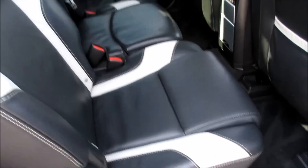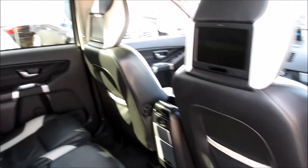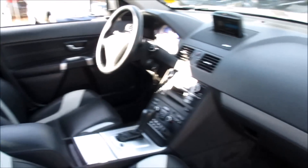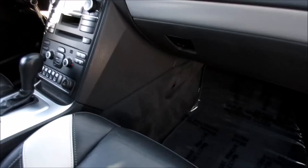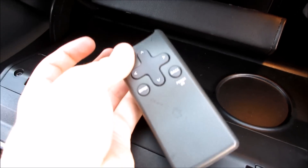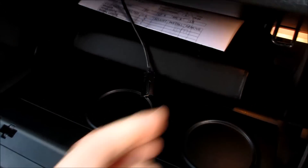You can see your side impact protection down here — this is just such a nice SUV. On the passenger side you do have a full power passenger seat along with more of your accenting. This one does include all the original owner's manuals, the remote for your navigation, and inside you also do have your USB input.